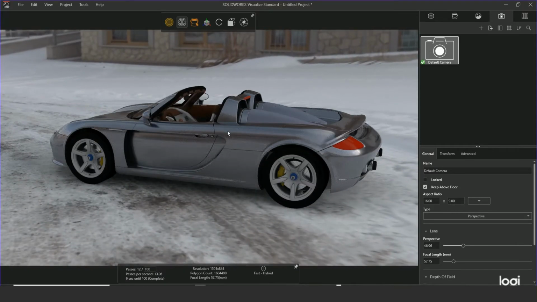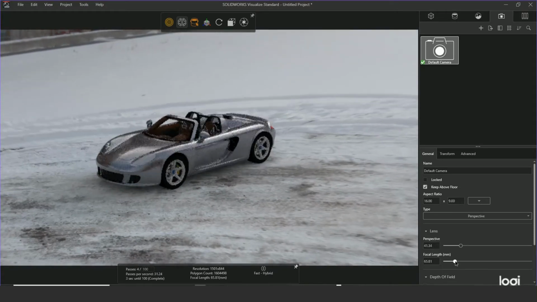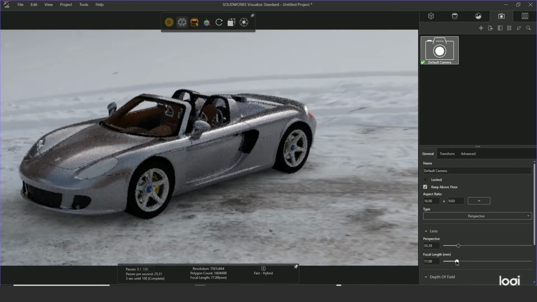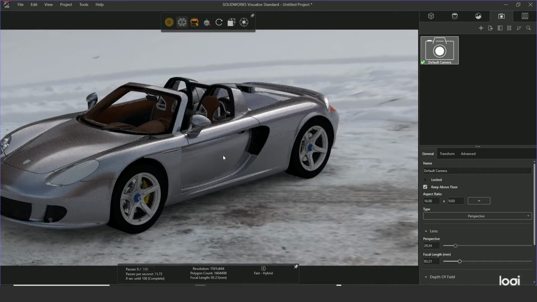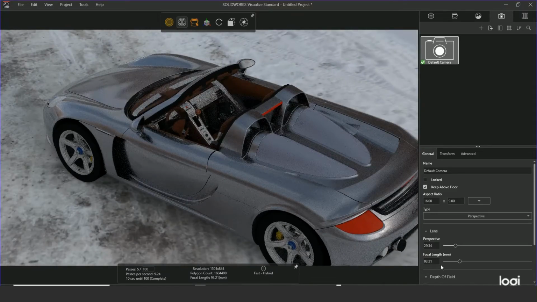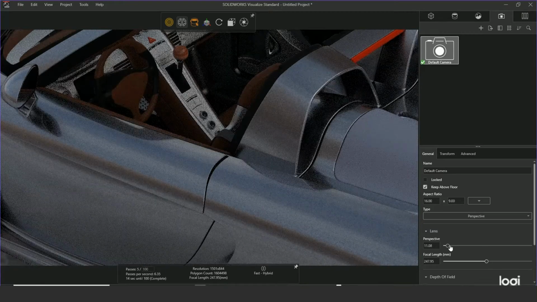So let me just change the perspective on this a little bit, get a little closer in on it. And you can see the denoiser helps quite a bit and is pretty interactive, especially if you were to go into the car, into its cockpit, and take a look at a few things.